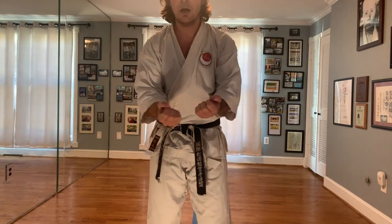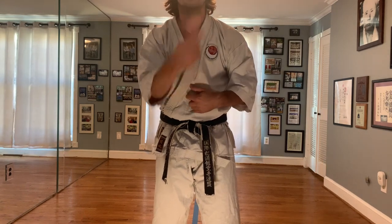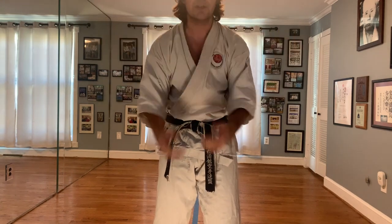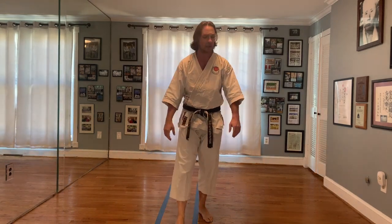I want you to breathe in and then out. So it's going to be in, out. All I want you to do is a quick breath, just this feeling, not as labored, again, I'm demonstrating, but I want it to be just out your nose, in, out. This feeling. Again, relax your shoulders, just think wrist turn. That's all I want you to think. Nothing else matters except turn your wrist and breathe with the technique. Breathe with it in concert, yeah?